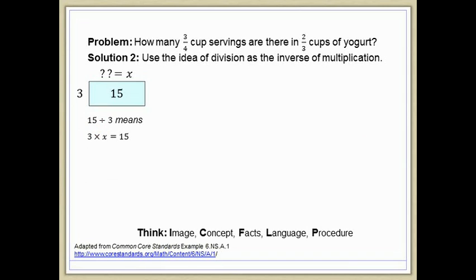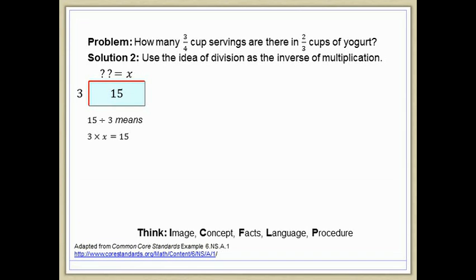So how do we find it? Well, we'll get to that in a second. But notice one way to remember this is to think of the traditional division symbol as two sides of a rectangle, with the dividend on the inside being the area, the divisor is one of the side lengths, and the quotient is the second side length. And that's really what we're doing when we're doing division here.